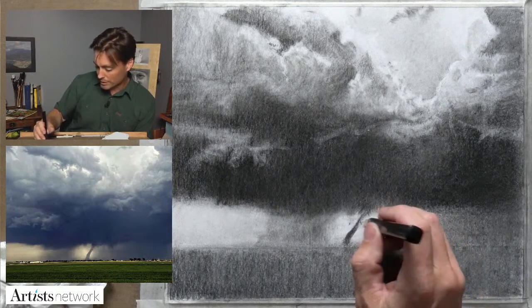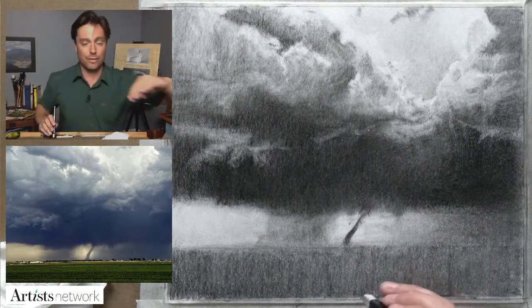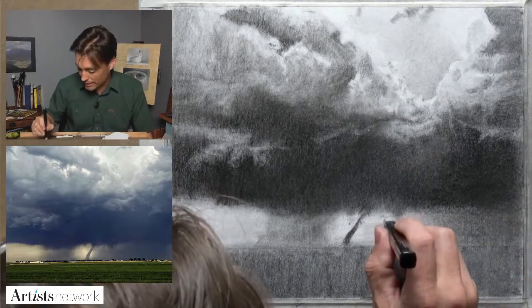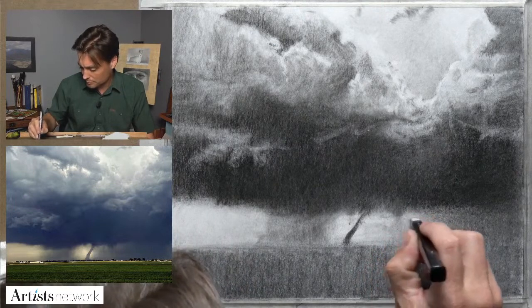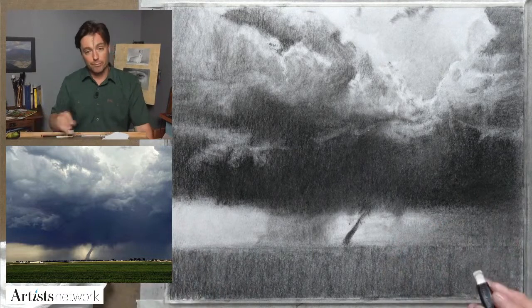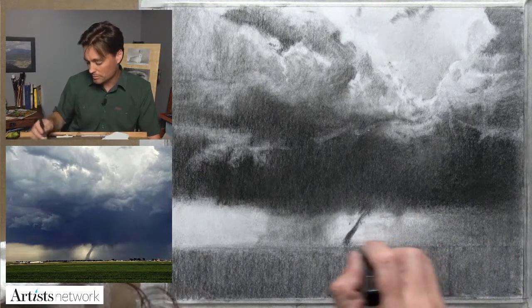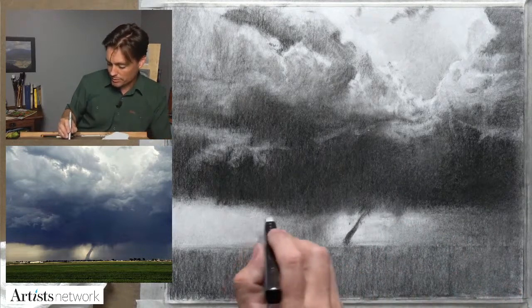So what we're looking at here is the striations of clouds in the distant horizon, and then the vertical-ish path of the rain that's falling. So I'm alternating between these horizontal marks and these verticals. Right in here we can do the same thing.